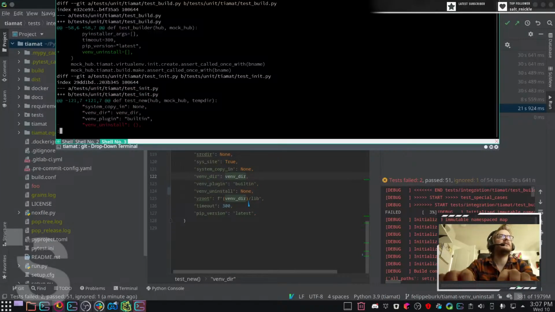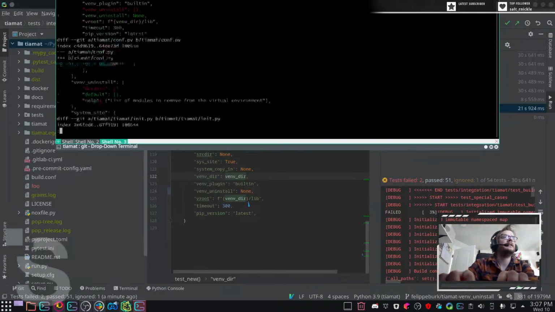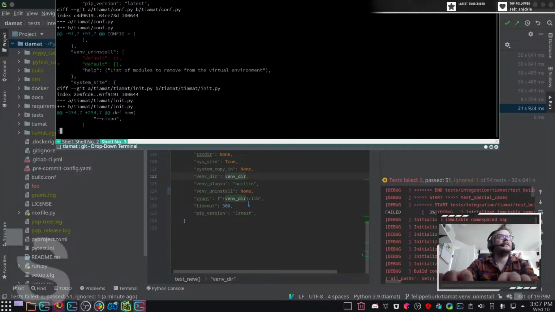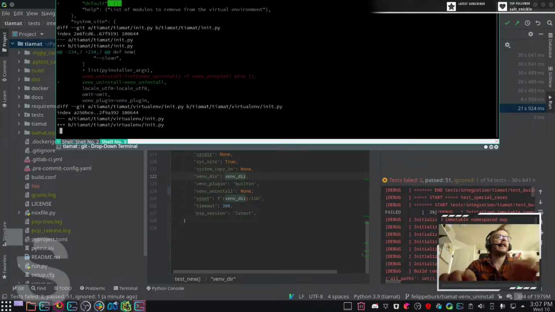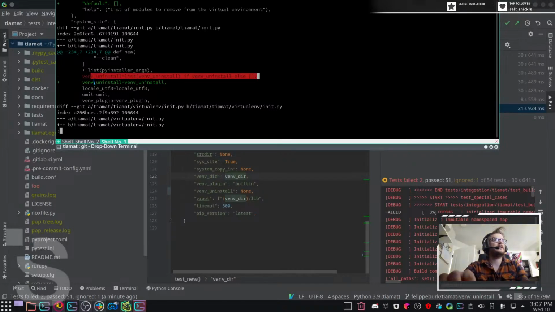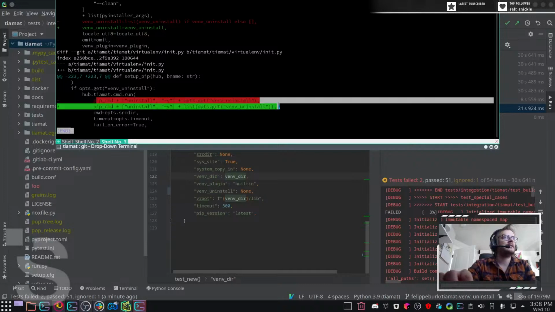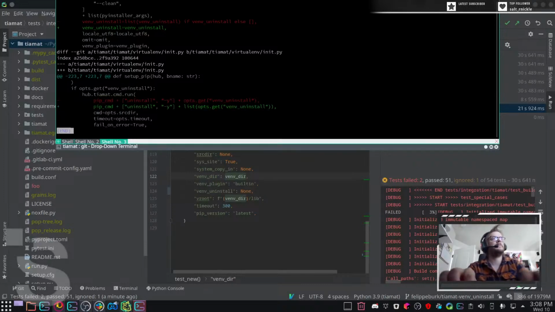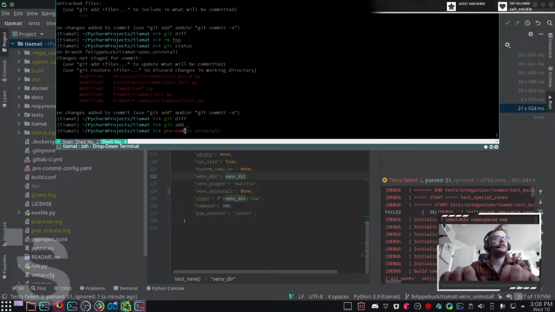Here are the changes: adding that, changing that to none, changing the default back to being a list because of argparse, changing this redundant logic into simple, and then converting it to a list right here. Nice. Git add out.